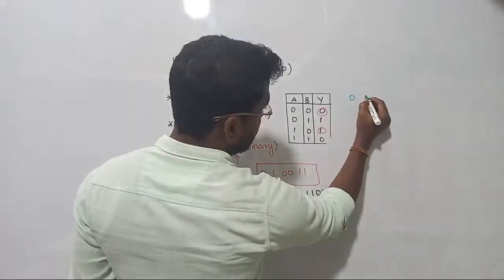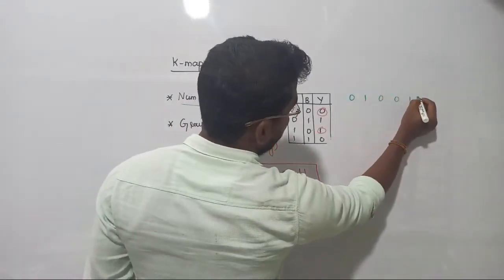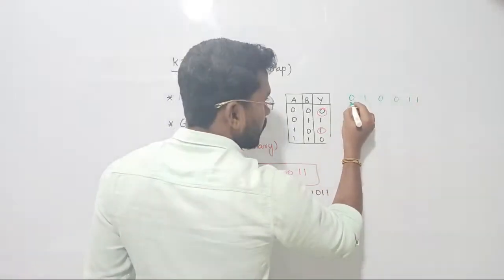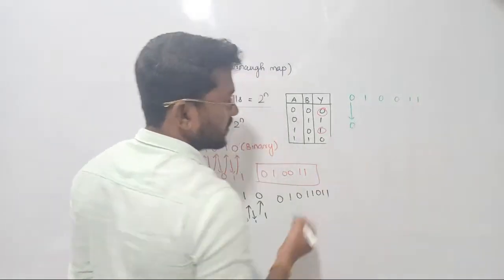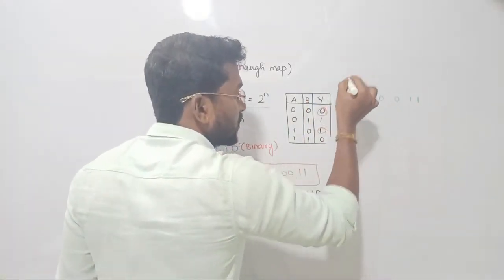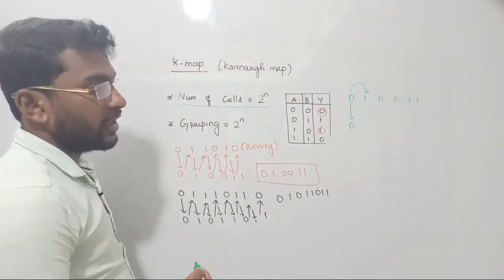So let us see, I have 0 1 0 0 1 1, correct? That is gray code, right? Let's see, guys, listen. First let me take this 0 0 itself. Now let us perform the operation with the first digit and the second digit. Just take these two and perform the XOR operation.